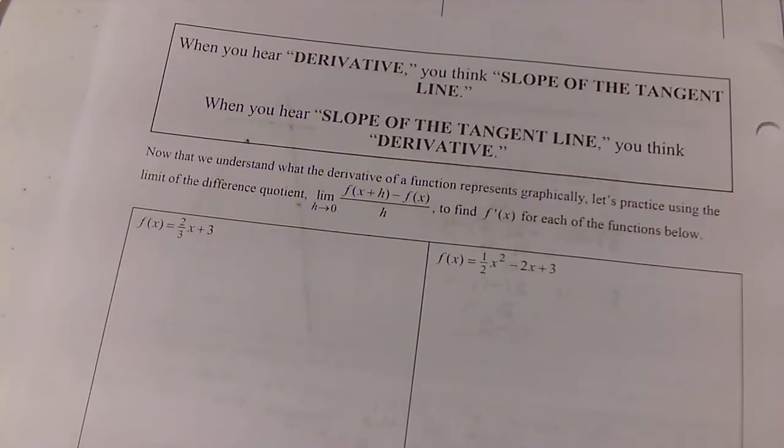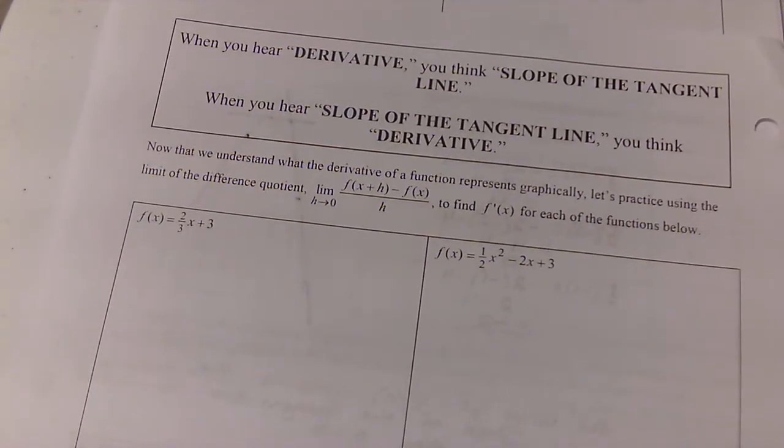So something you want to make sure you know is if you hear the word derivative, I want you to think slope of the tangent line. And if you hear the word slope of the tangent line, you want to think derivative. And we're going to go through that a lot in class.